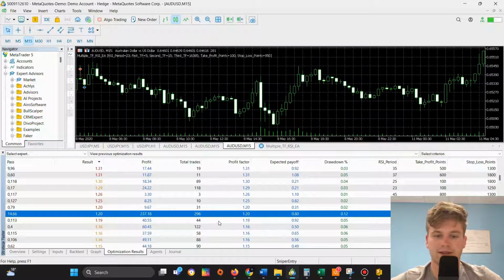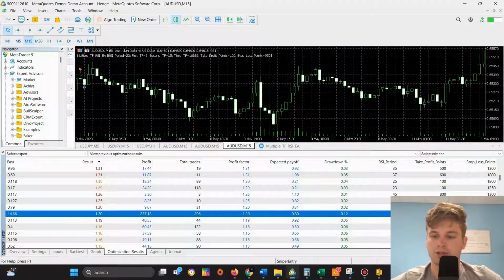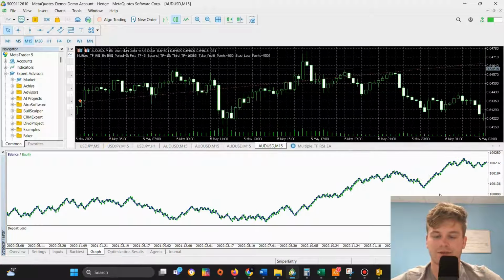This is something that I like. So a high number of positions, take profit and stop loss are almost the same, so this is almost 1-to-1 risk reward, and this is something that I like. As you can see, this is not that profitable, obviously, because we can see it clearly here, but why not? Like, we are testing concepts.